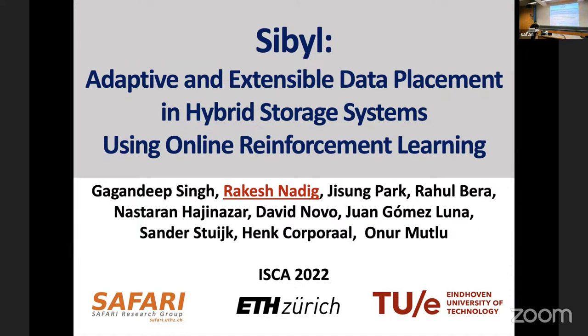That is something that we have also discussed in the explainability analysis. So what Sibyl does is it understands the latency differences between the two devices, and it knows that if it tries to place a lot of data in the fast device, then it also causes evictions that need to be performed. So in the cost-oriented configuration, it is able to understand that it should only place very critical data in the fast device. So in terms of fairness, it always tries to effectively utilize the fast device, but also not cause a lot of evictions to the slow device. So that's the fairness policy it currently has.